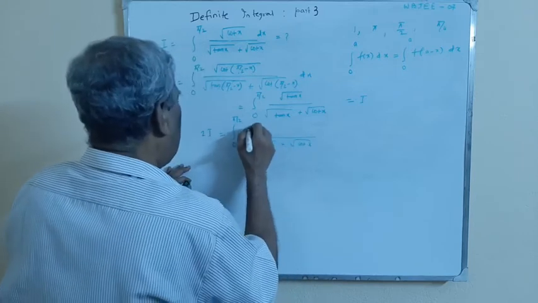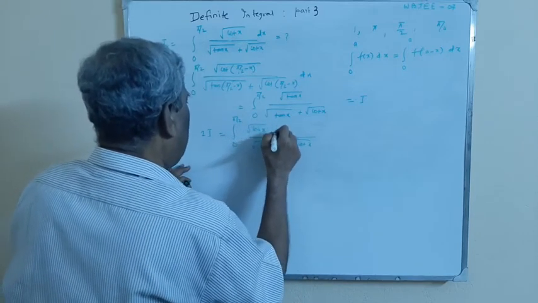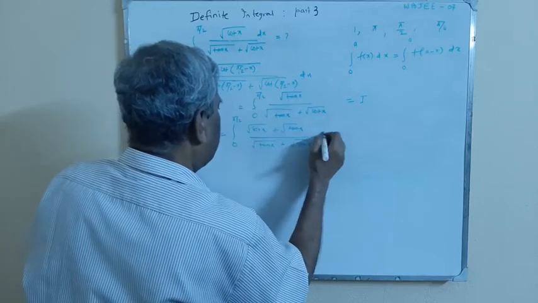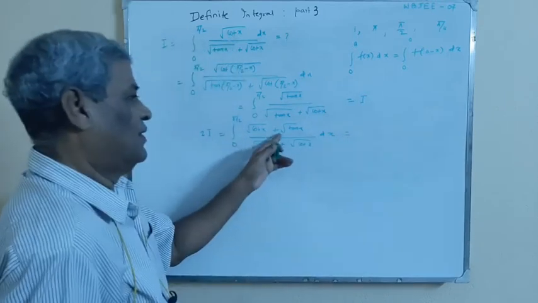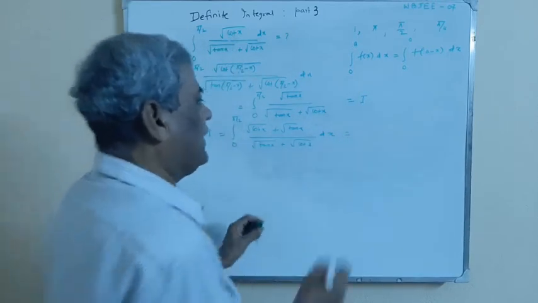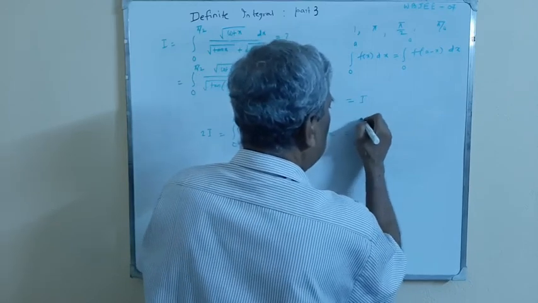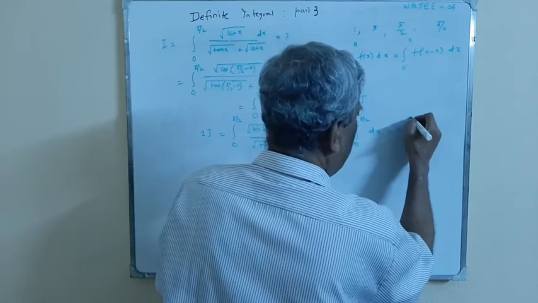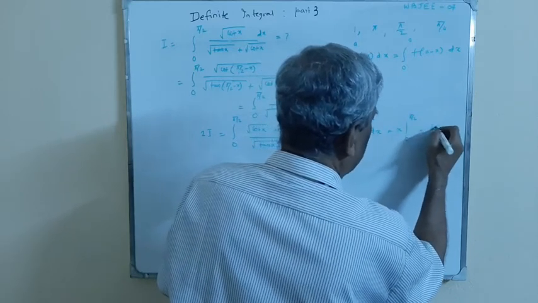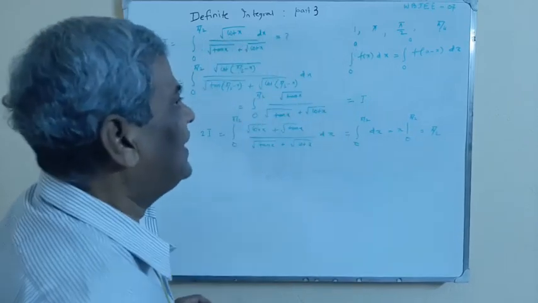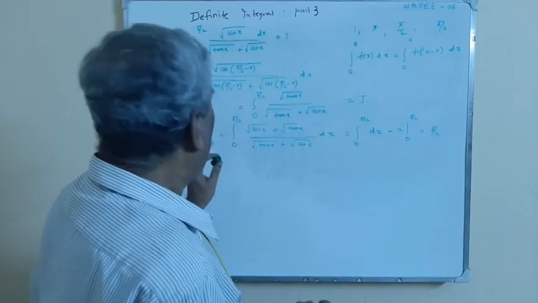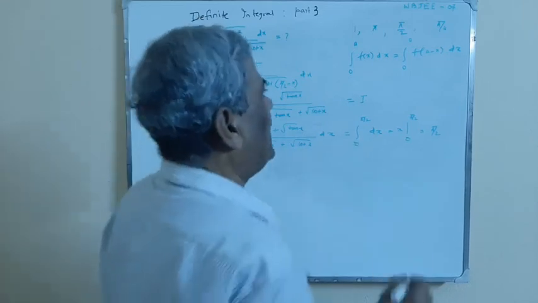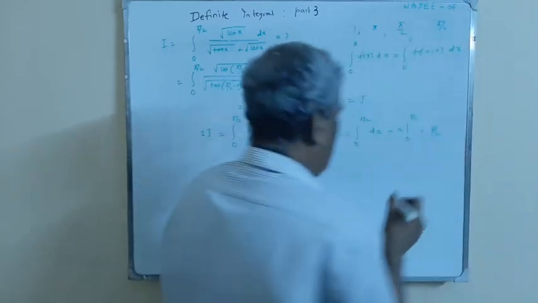Numerator is root over of cot x plus root over of tan x dx, so that its integrand is 1, 0 to pi by 2, 1 into dx, so that x from 0 to pi by 2, so that pi by 2. So answer is, we have to find I, 2I is equal to that, so I is equal to pi by 4. So fourth option is correct.